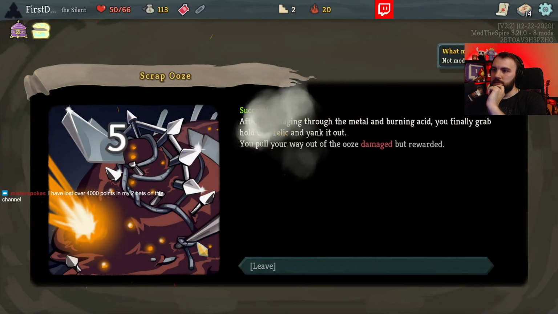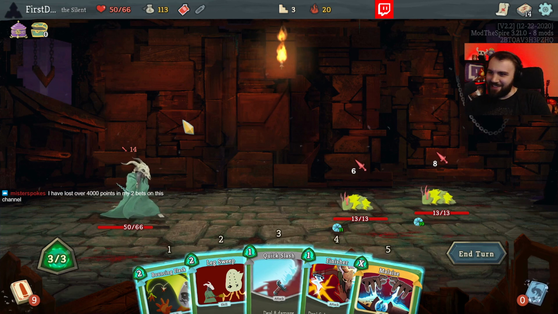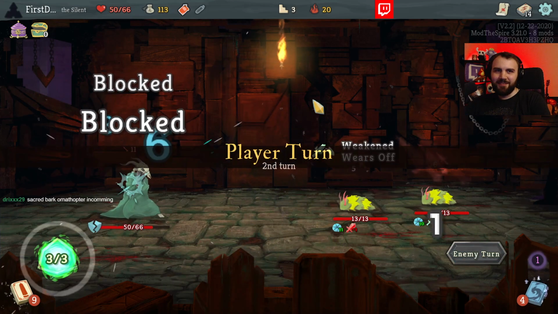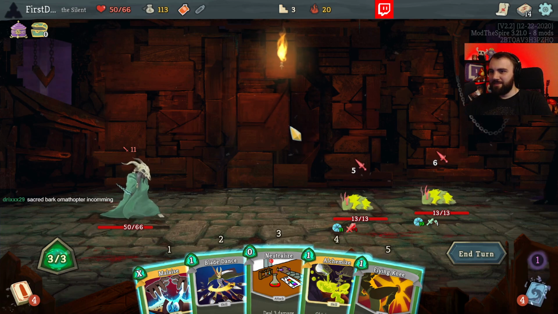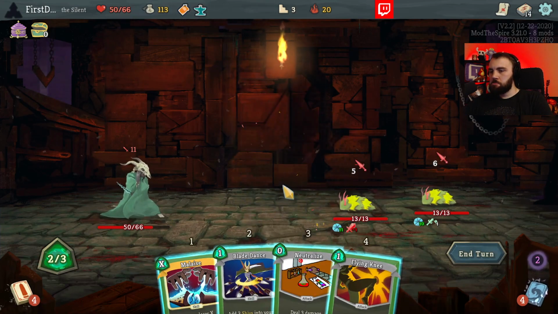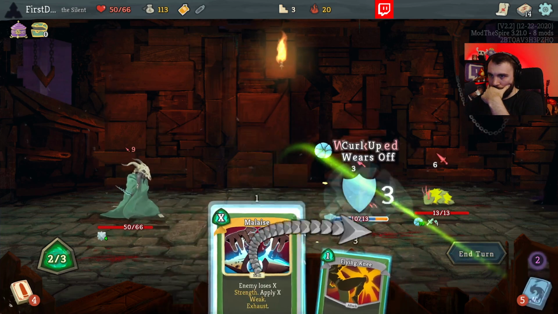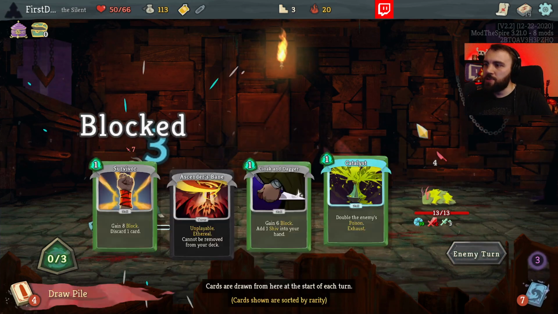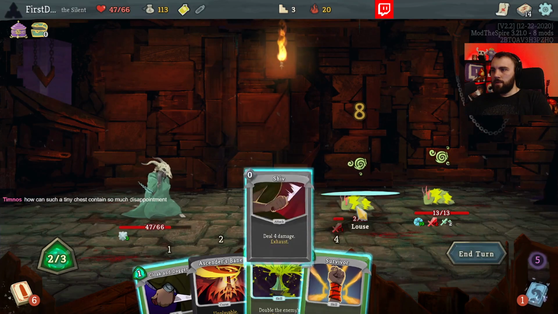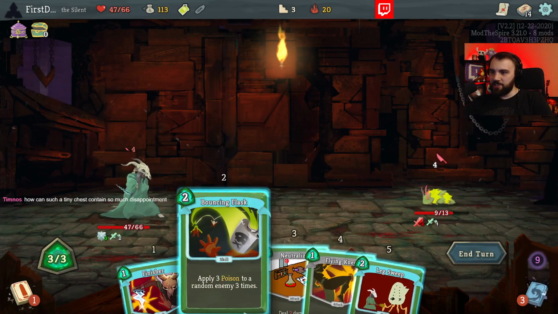I'll take a single event. 5 HP for Tiny Chest, honestly not worth it. Yep, not worth it. Give me a Swift Potion. It's pretty close. We'll take 3 here. And such a tiny chest contains so much disappointment.